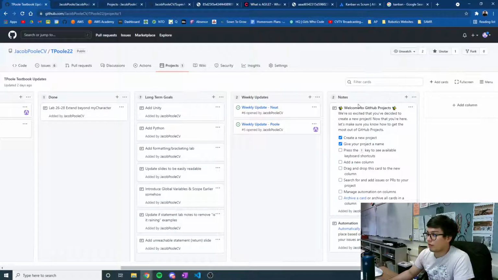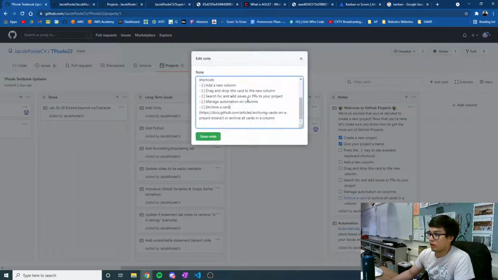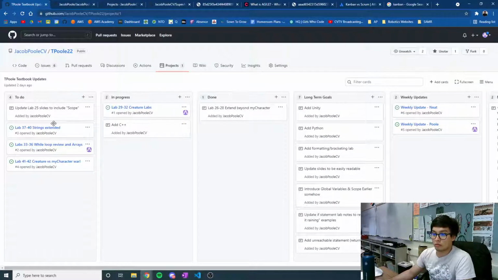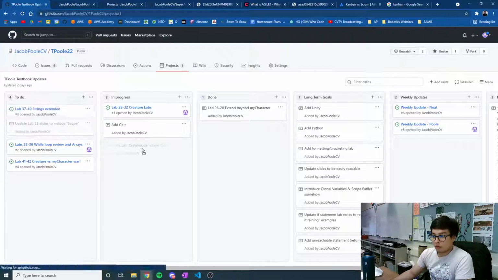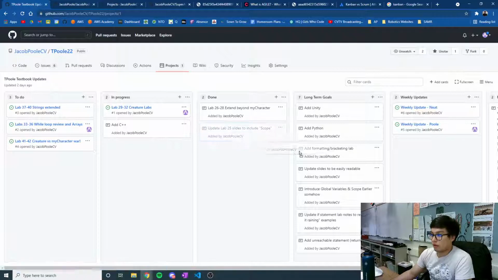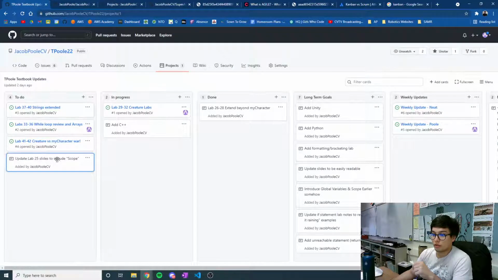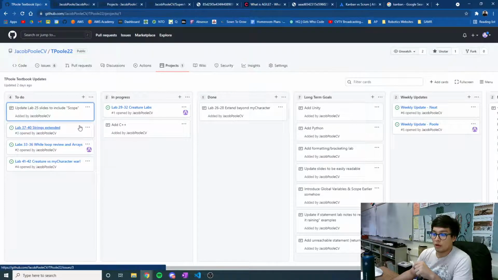When you create it, it creates this little note here, and this is a really nice little note that helps you. You can kind of see there's a bunch of formatting here that you can do that'll create really intricate notes that you can create little checkboxes, link different links to it, and make your Kanban board a little more interactive. But yeah, this is kind of the general. I slowly move cards over, and they move to done, and then they're basically good to go. I'm gonna move that back, but we're just slowly moving cards around.